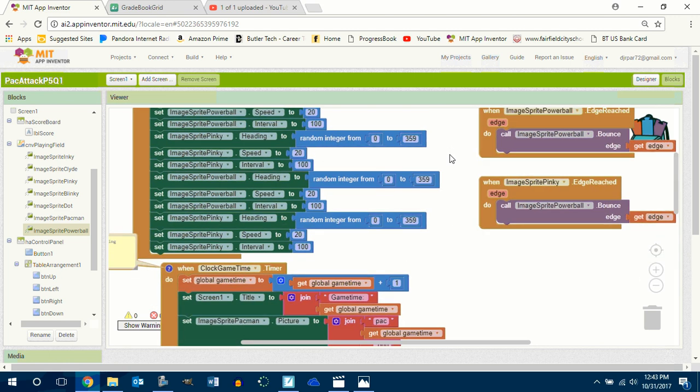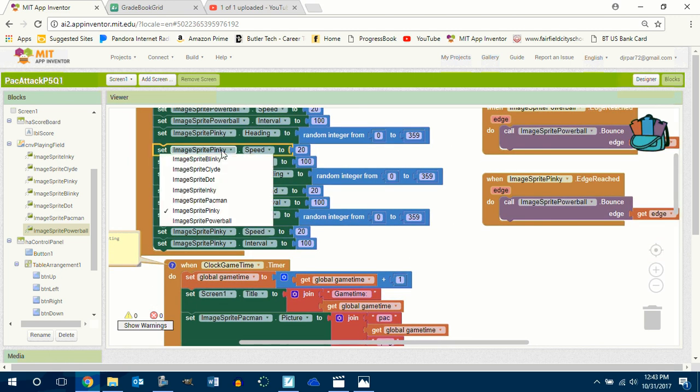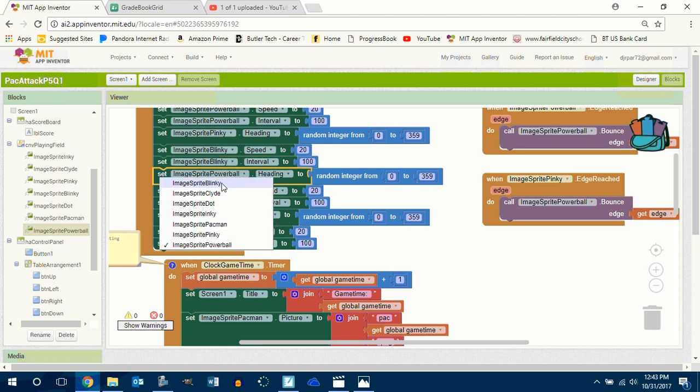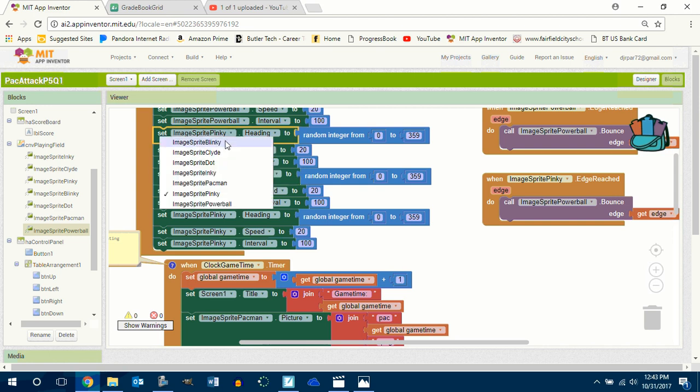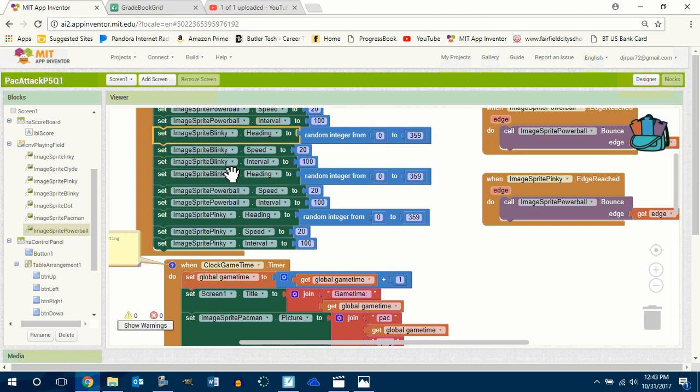So I'm going to go down here. This is not going to be Pinky anymore. This is going to be Blinky. This guy is going to be Clyde.